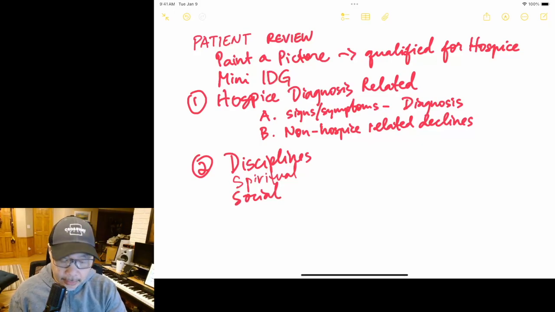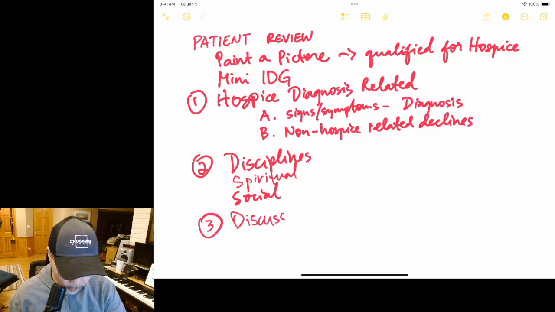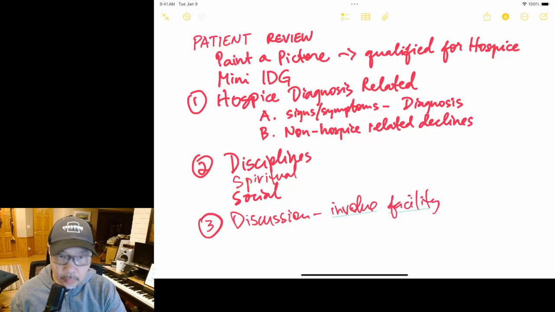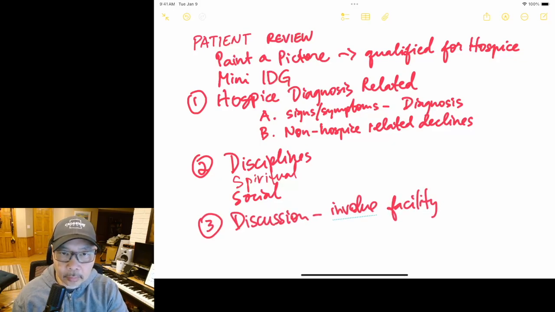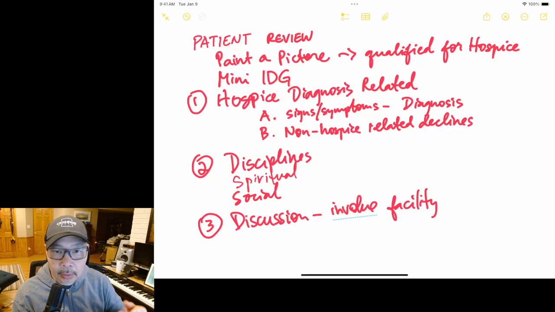And then I think at the end of each patient, we need to open it up for discussion where we can involve the facility people. So remember, we always have to collaborate. The reason for the patient review is so that we can say, okay, this is what's happening with the patient. This is what we're doing. These are our interventions, and they're helping or not helping, or we need more troubleshooting. Therefore, you can go through the different disciplines, address all these issues, and then have a discussion afterwards.